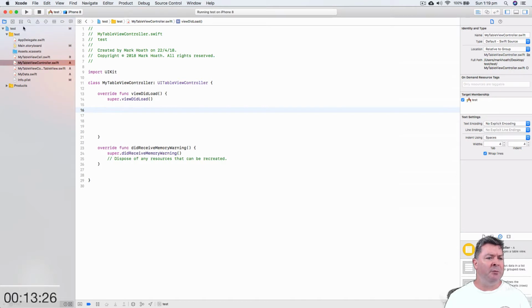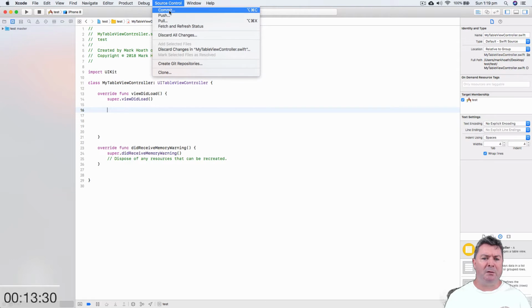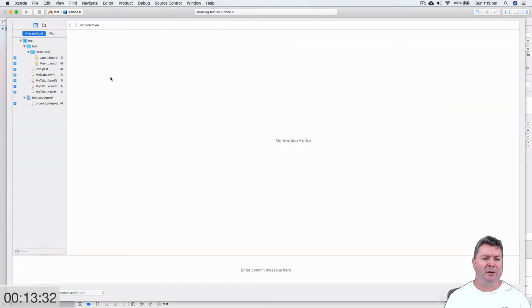All moves around, and it's looking good. So now might be a good opportunity for us to go into Git and commit something. So we can get everything here. We don't have a remote at the moment. I'll push it up to my GitHub account a bit later.